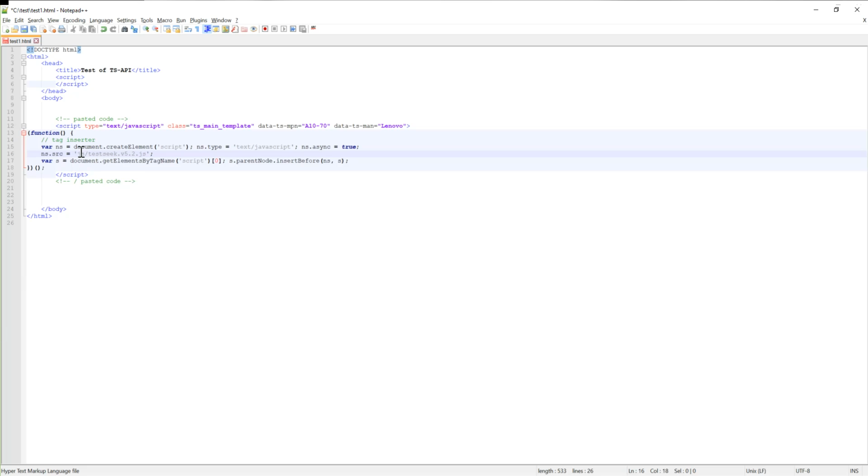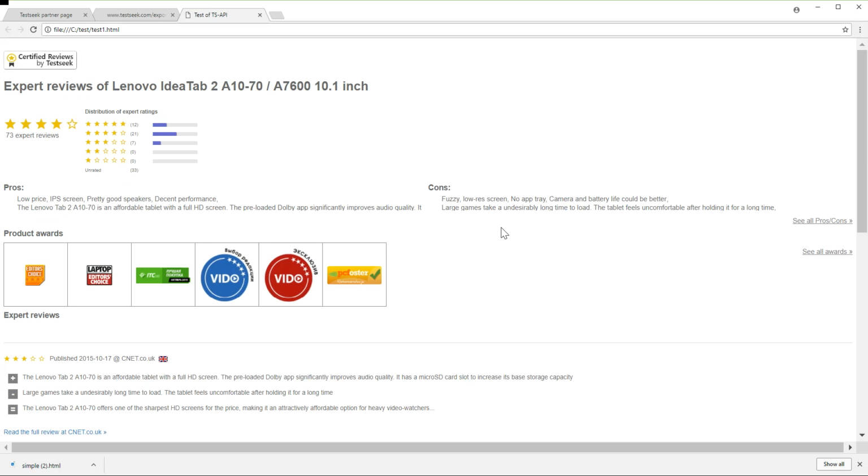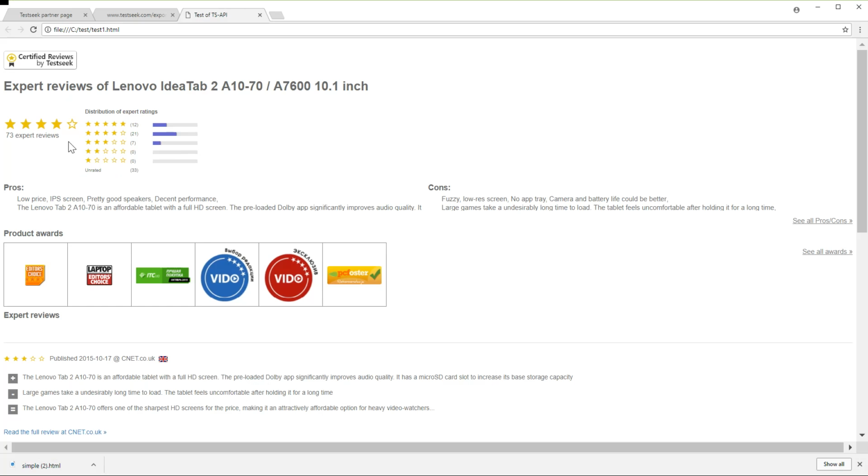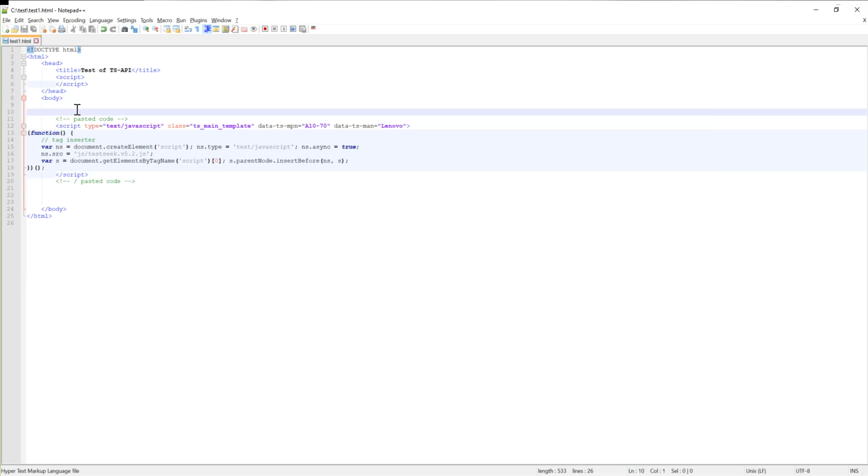So I put it in a JS subfolder and I'm pointing to it correctly. This was actually the reason why it wasn't working. So let's take a look at it now. And now we see we get a nice response, but it's taking up the whole screen. So I'm just going to make it a little bit more narrow.